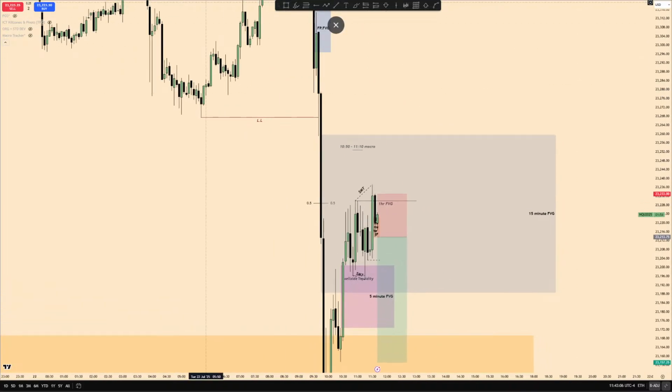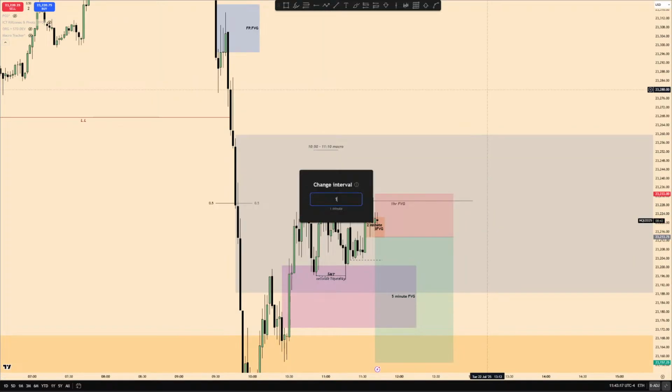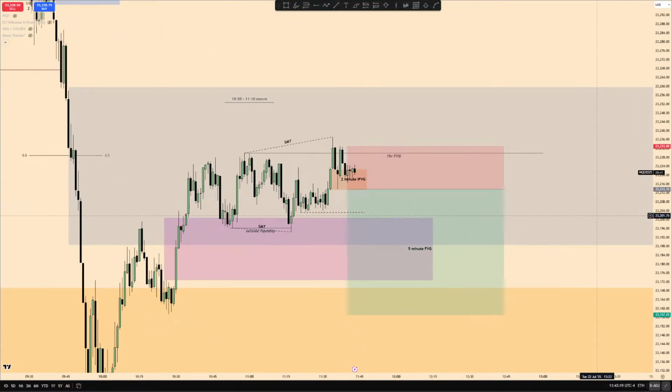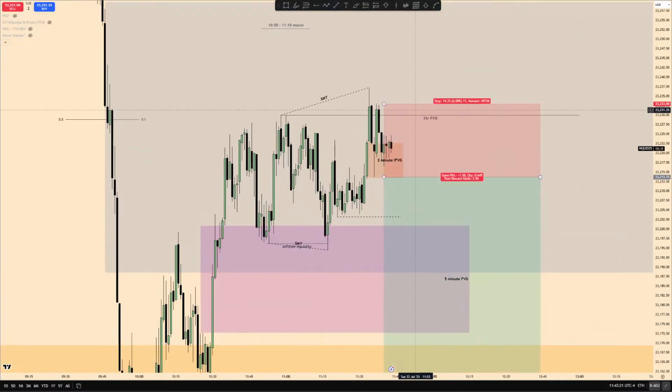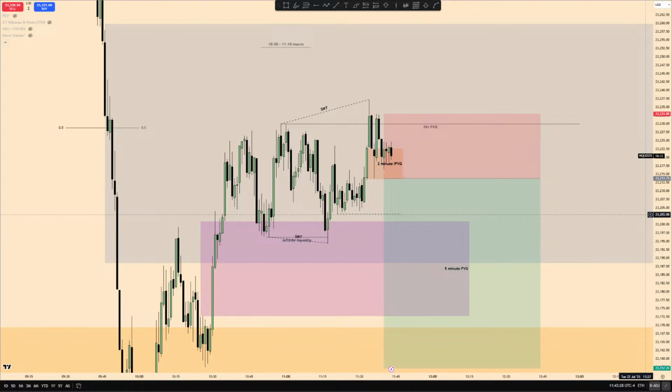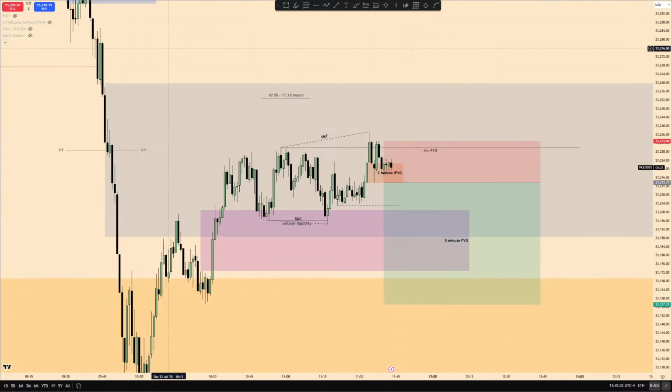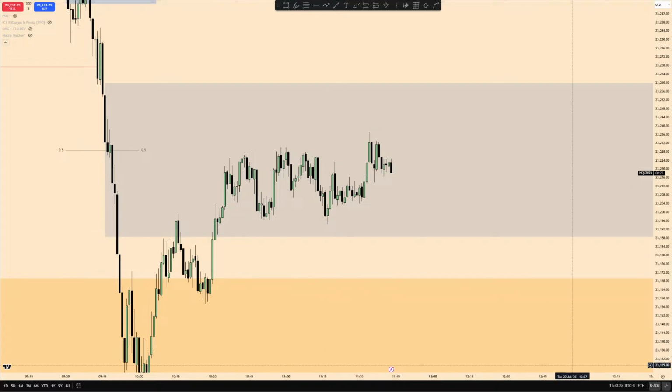Might get the 15-minute order block here. Well, I'm still waiting for this 2-minute inverse. It's taking its time, right? I don't like that when I'm looking for an inversion, because even though you have the aggressive manipulation, you don't get the aggressive inversion of the 1 minute or the 2 minute, which then kind of just makes this look like part of the consolidation. Once you delete everything, it just looks like a consolidation. There we go.